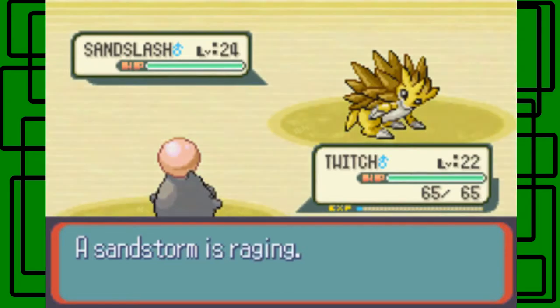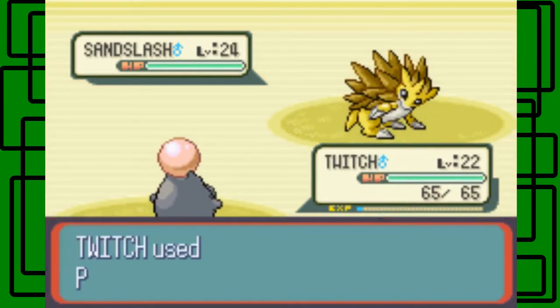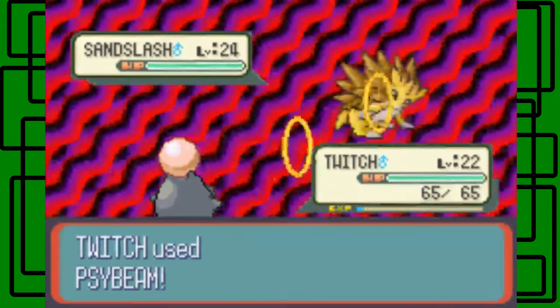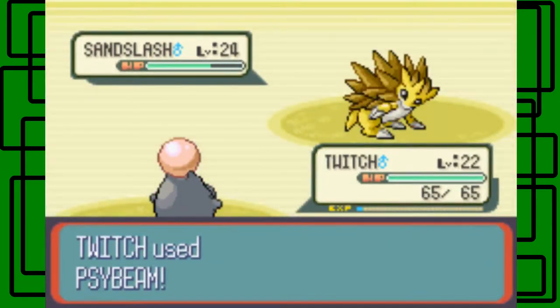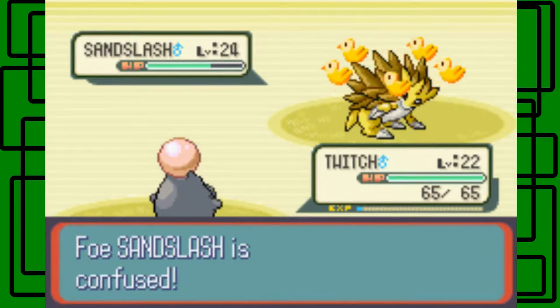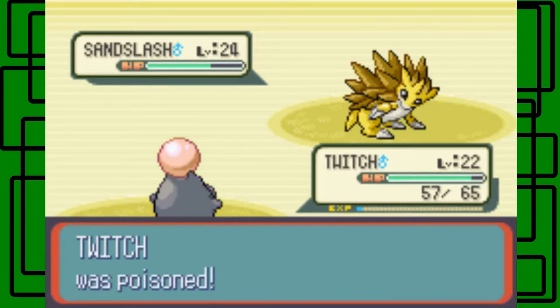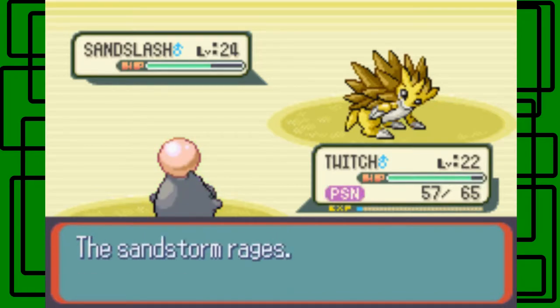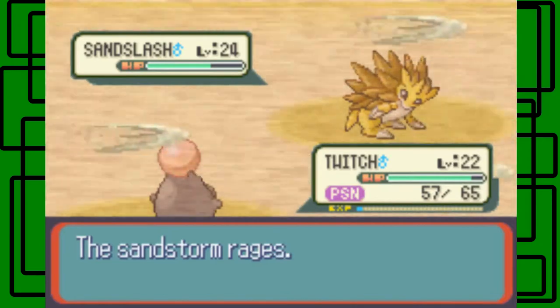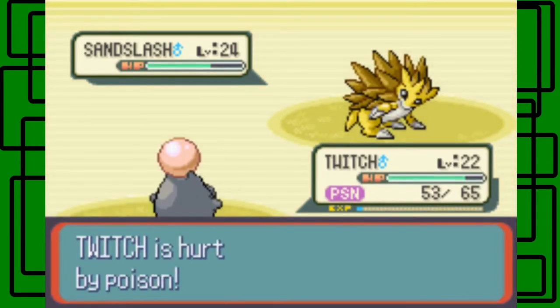Okay, cool. The sandstorm is raging. Good. No, that's not good for us, actually. I think it's good for ground-type Pokémon because they don't get affected by it, but, you know... Ooh, confusion, awesome. Hit yourself in confusion, man. Nope, of course not. Poison Sting, it hits. I was afraid of that because poison, jeez. And you're buffed by the sandstorm. Shoot.